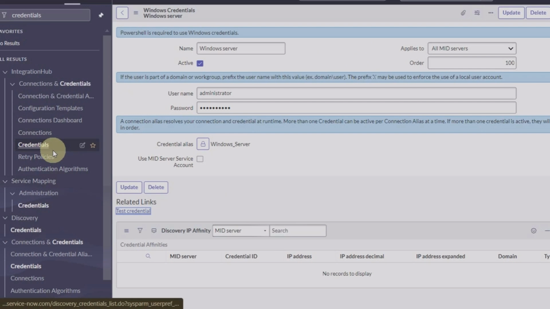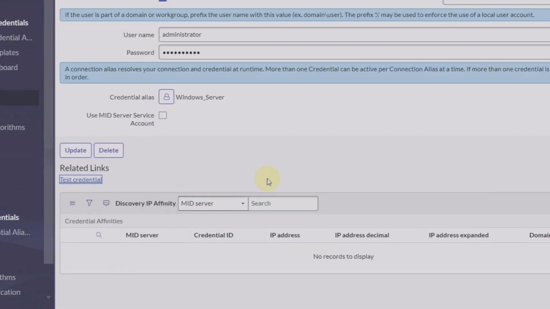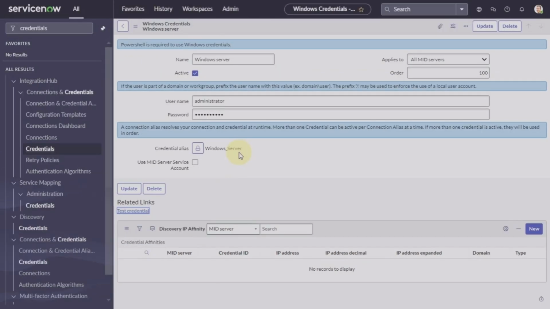How will you know that this credential was used in the discovery of a particular device? So this is again very important question, and the answer is discovery IP affinity. So once this credential is used to discover a particular device through a discovery schedule, you will see the details about that particular device here under the discovery IP affinity.